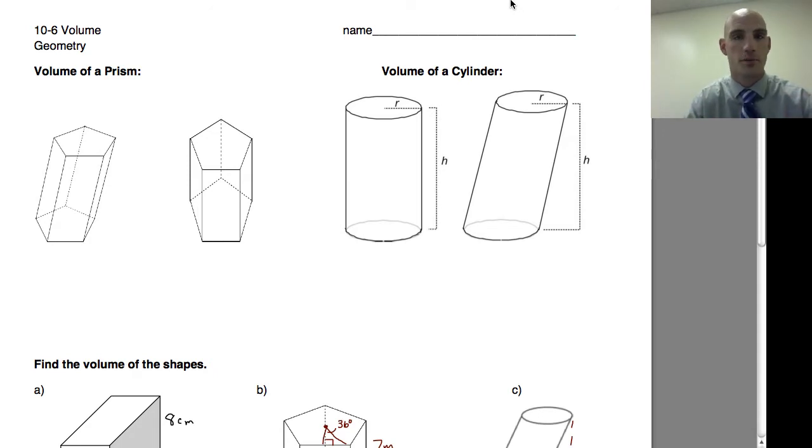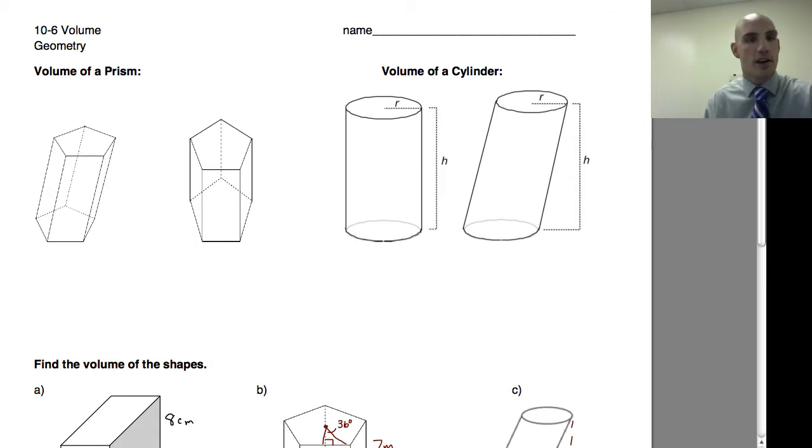Today we're going to talk about volume of three-dimensional objects, and we're going to start out laying the groundwork. When I have this pentagonal prism here, it's given in two views. This is an oblique pentagonal prism because it's got that little bit of tilt to it, and this is a right pentagonal prism.